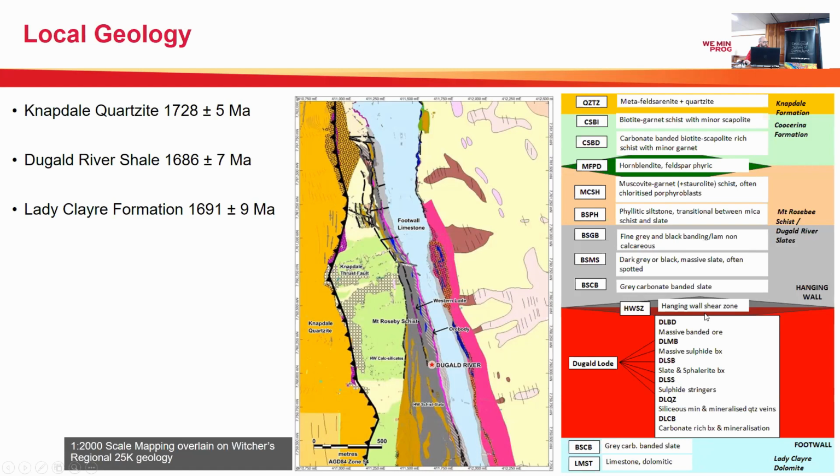Essentially, everywhere we go, we see this hanging wall shear zone. It's variably graphitic. It can be a millimeter wide, has like a mirror sheen finish, but then it can blow out to like a 10 meter wide graphitic gougy zone with multiple strands to it. And that can sit just on the hanging wall ore body contact or sit 10 meters outwards, and it can even cut into the ore body itself.